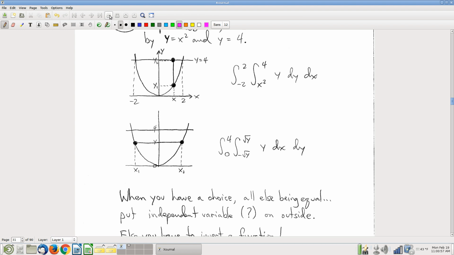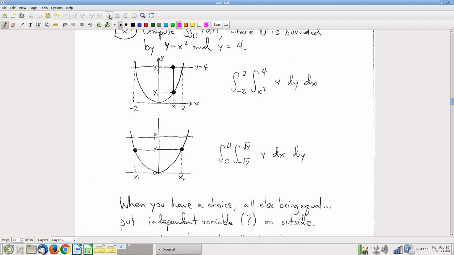Here's my takeaway from what we saw in this situation. By the way, y'all have a preference between these two intervals? Which one do you like better? The top one or the bottom one? Top one, of course, right? Nobody likes square roots. I certainly don't. Give me the top one. Okay, so where did this little micro ugliness come from? This ugliness came from the fact that I had to solve for x in terms of y. I had to think of how x is a function of y, but I was given y as a function of x.